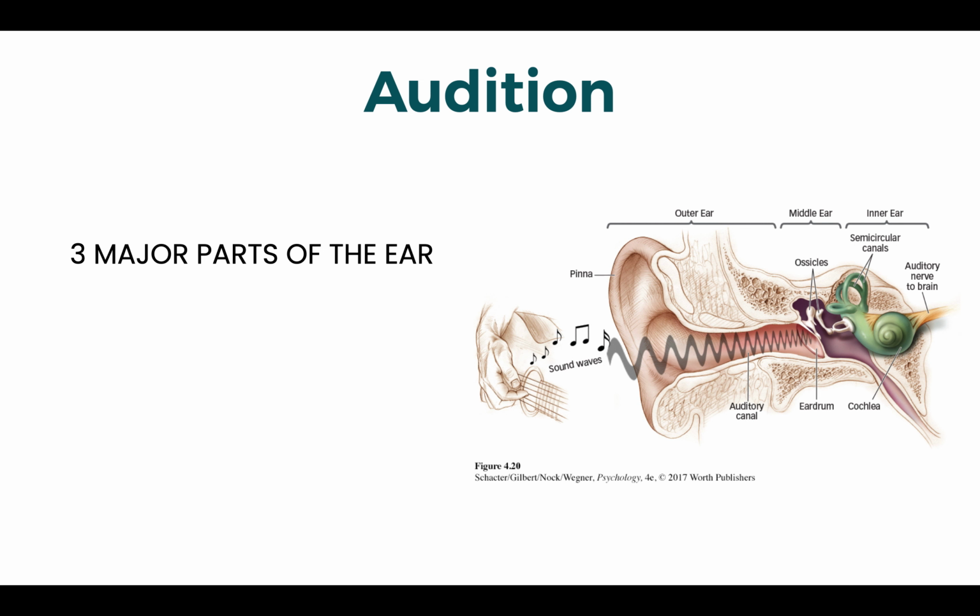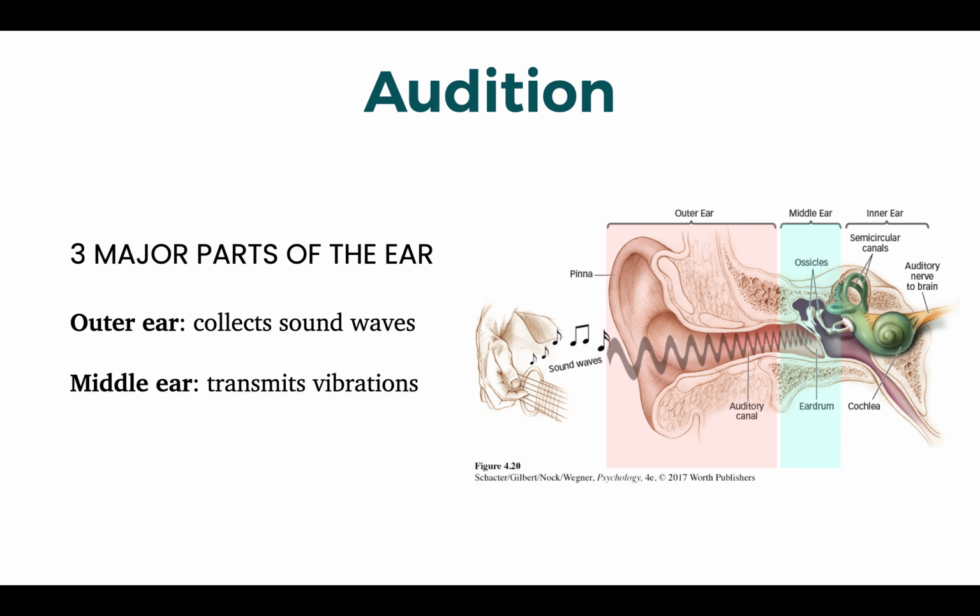It's simpler when it comes to the other senses in a way. Okay, so three major parts of the ear. The outer ear collects all the sound waves, right? This is the part we know and love so well. The part we know and love and pierce so well, right? The middle ear, this transmits all of the vibrations.